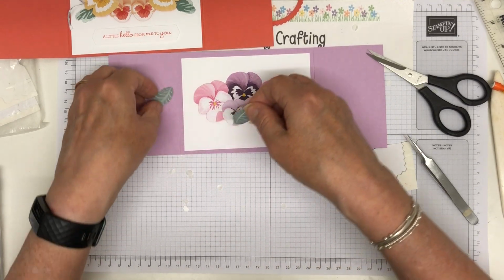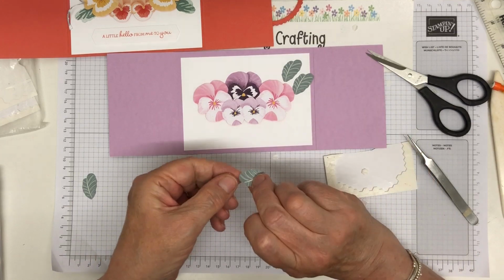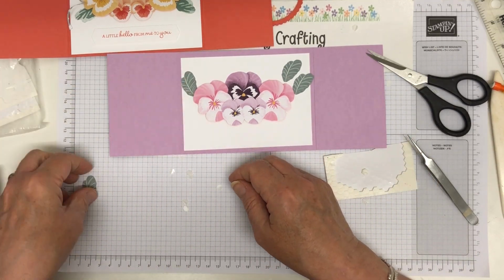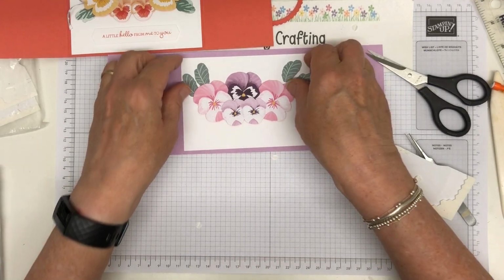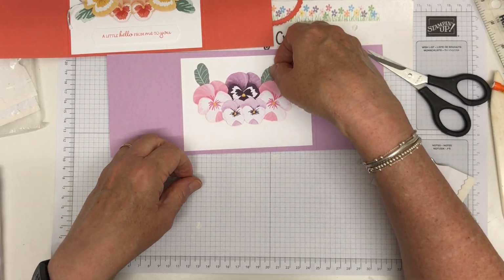Now, like I said, some of these leaves lean right, and some of them, oh, that one leans right. So maybe they do all lean right. Oh, I thought they went opposite ways. They all lean right, or the ones that I've got do anyway. Won't matter too much. So we're going to put one in here.